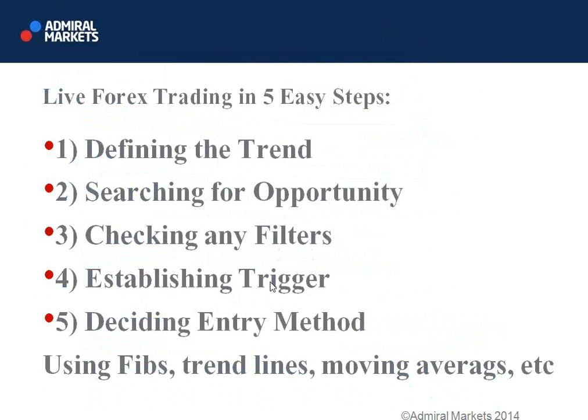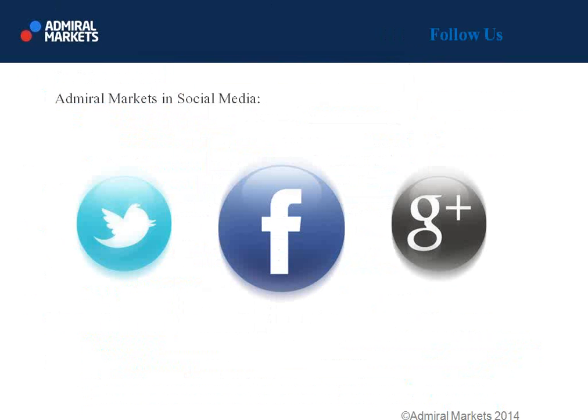Great. So those are filters. Then we look for a trigger, right? As I often give an example, a trigger could be a fib or an entry. If you use it as a trigger, then you would look for a candlestick pattern at the fib, for instance. If you use the fib as an entry, you would have a direct entry at the fib. So that would be the difference. Using primarily fibs, trend lines, and moving averages. Good.